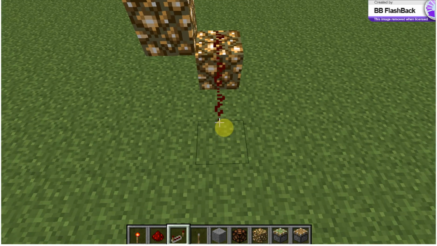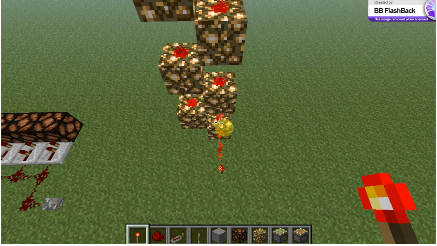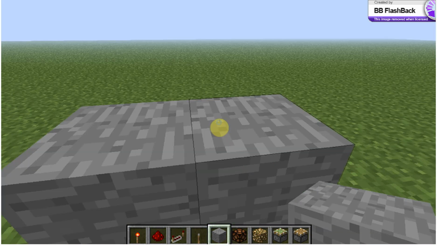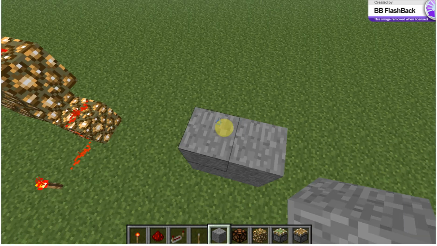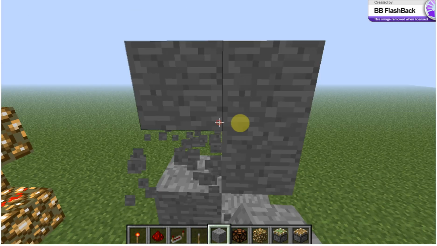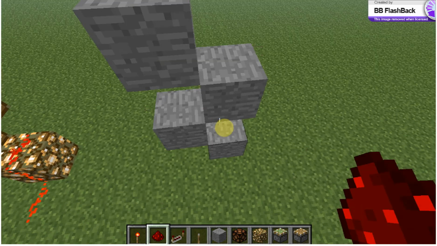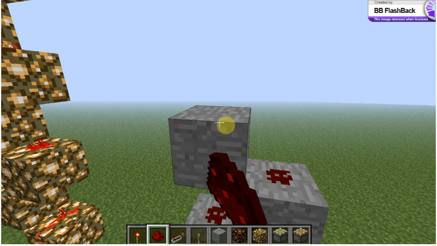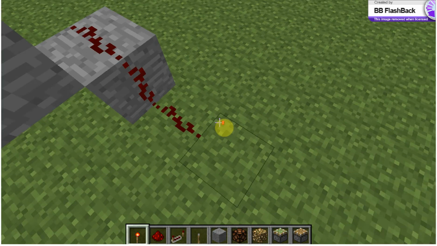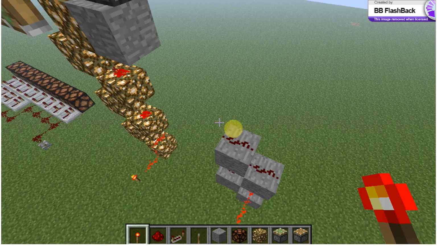And then power it. See, the current goes all the way through, which normally with other bricks, I'll quickly show you, this doesn't work. See? No current.